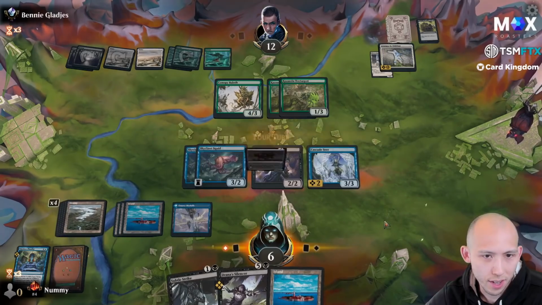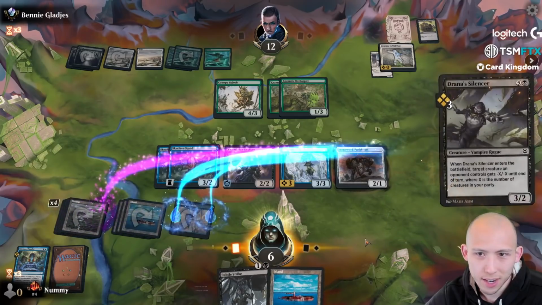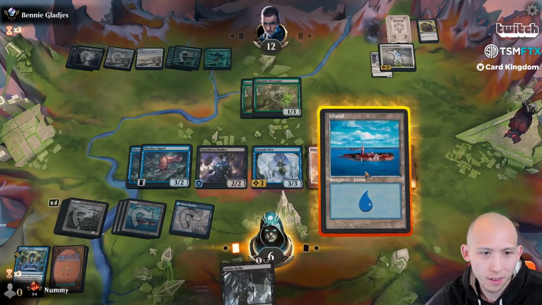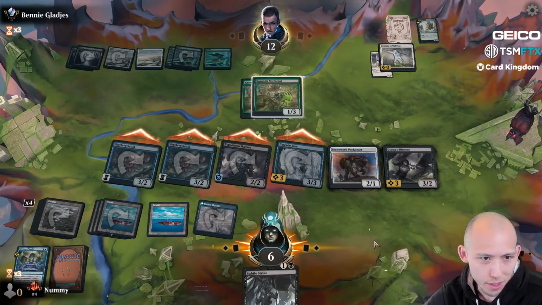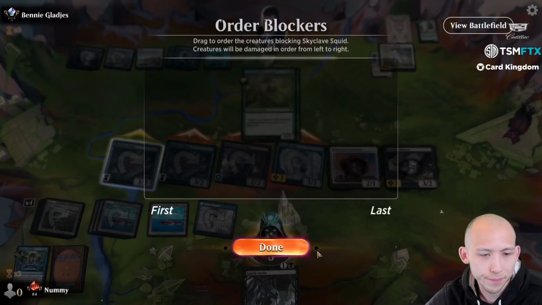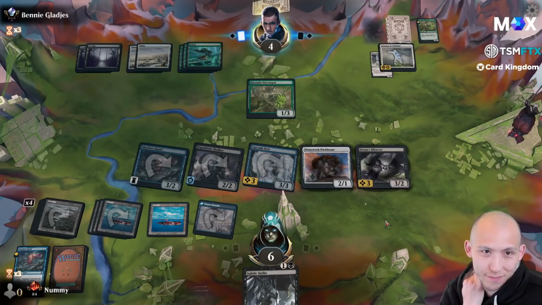Oh, they didn't even attack. Interesting. Perfect. Back Beast gives us a third type for Silencer, so we can just shoot off the Canopy Baloth now, and swing out with all. They're going to double block one of the squid at this point. But this is why you don't play Nectar Pots. Not very good.